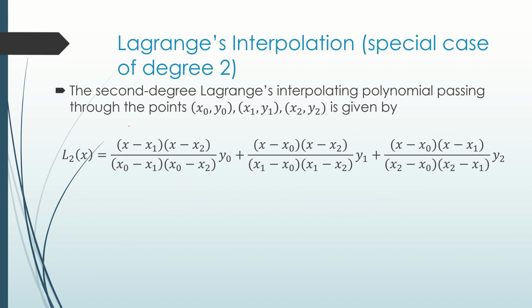Therefore we usually suggest that you first find this L2 polynomial as a whole, as it is, L2(x) of degree 2. Let's suppose we are talking about L2(x) after putting the values of x0, x1 and x2 and y0, so we'll get a polynomial of the form ax square plus bx plus c when you simplify that. If we have second order, then as I already called that y, you simply apply the power rule to find the derivative of this function. So it will be dy by dx.